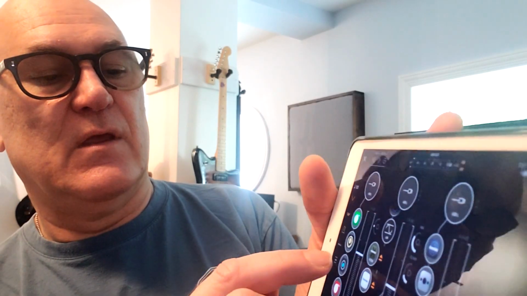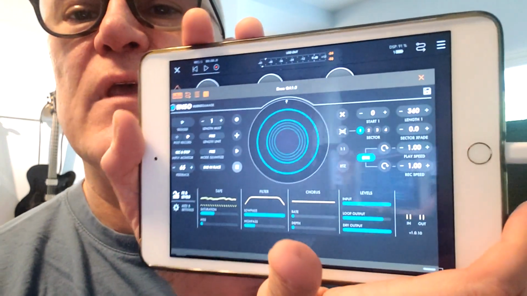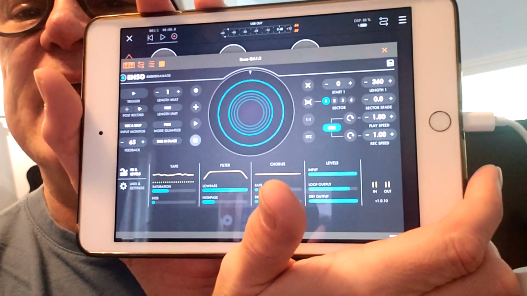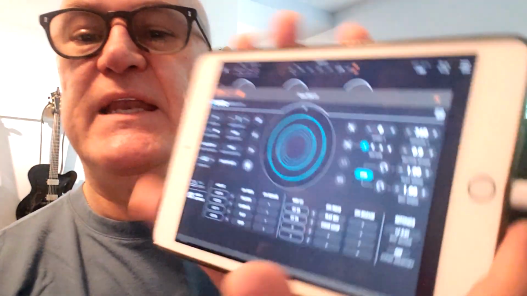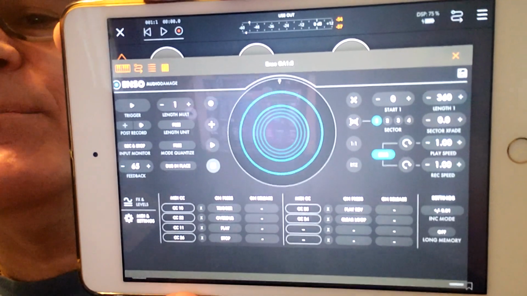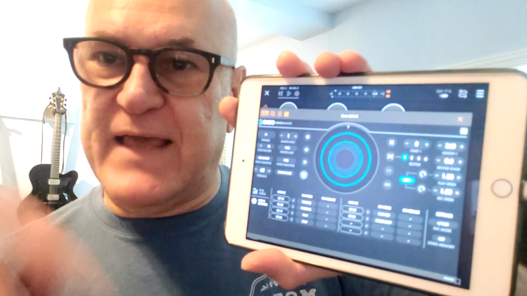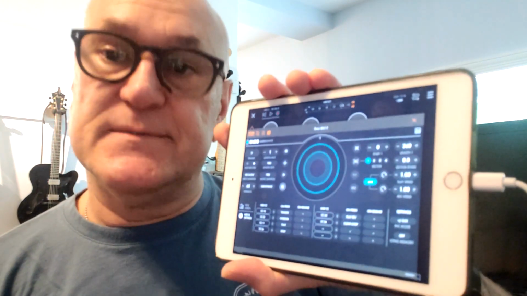Well, this app right here is by Audio Damage. Sorry for the glare. That's called Enso by Audio Damage. And it's a ridiculous looper. And if we click on MIDI, you'll see that I've got MIDI mapping going on. So the XTone Pro, when I click those switches, it does all these commands. Amazing, right? So that's really cool.